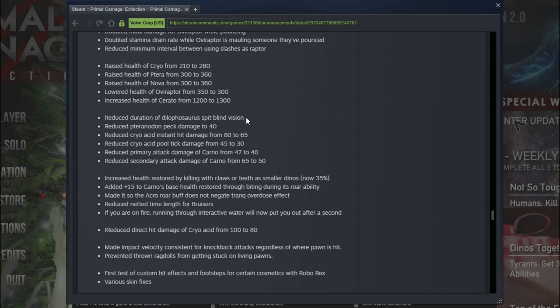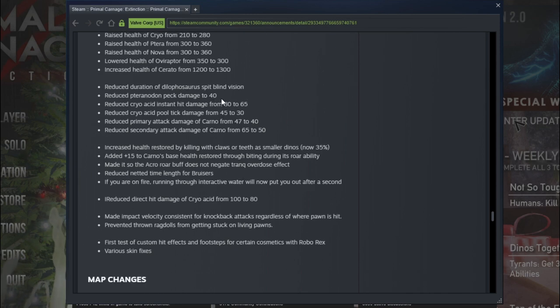Reduced duration of Dilo's split blind vision, okay. Reduced Pteranodon peck damage to 40. Yeah, that's quite a big nerf for Pteranodon, because instead of 3-shotting humans, it now takes 4. And you're not very likely to get 4 packs. That's quite a big nerf.